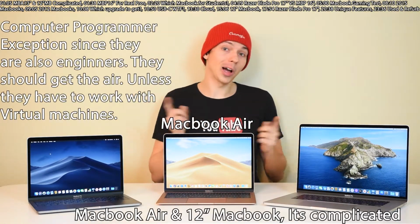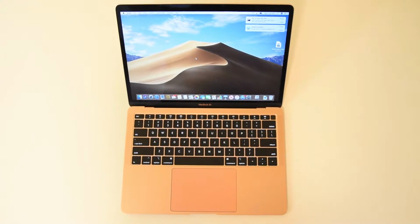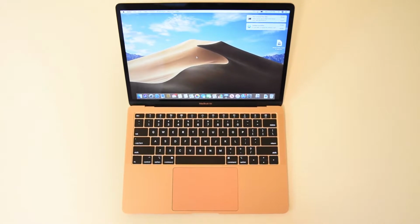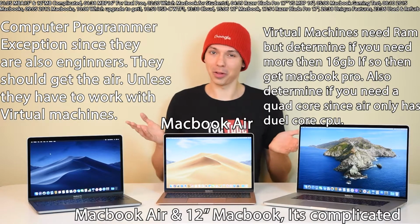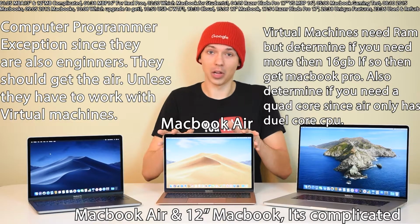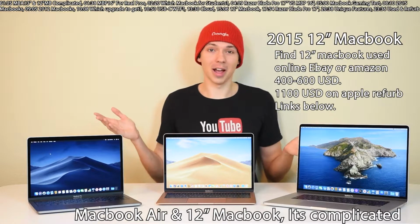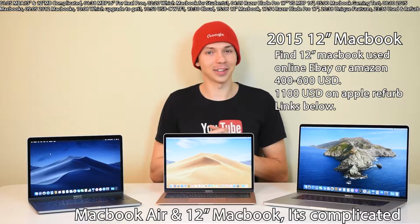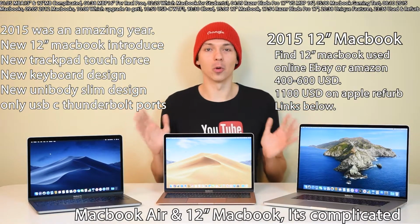If you move around a lot and you want a machine that's light, definitely go for the MacBook Air because it is the lightest machine that they offer right now. That's the newest model. There is an exception though, the 12-inch MacBook, which was released in 2015 and is no longer being sold, is actually lighter than the MacBook Air. It actually set the standard for all of the new MacBooks that were being made after 2015, but unfortunately they stopped selling that one. I'm really not sure why, because it was an absolutely phenomenal machine.